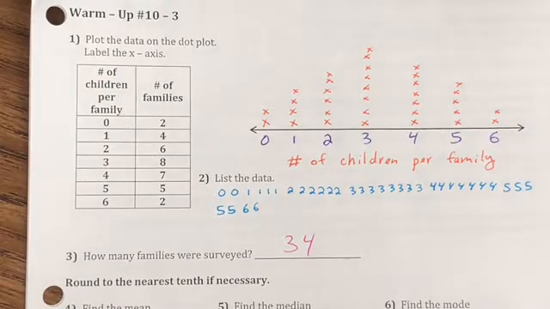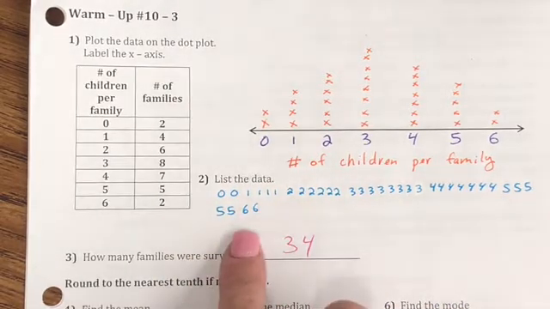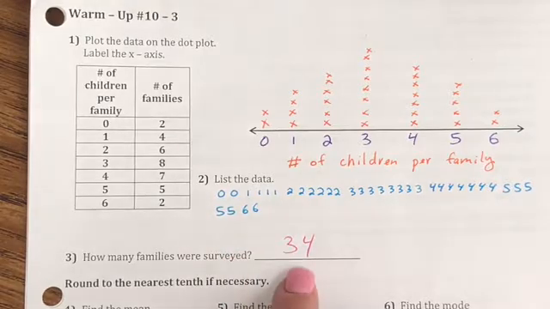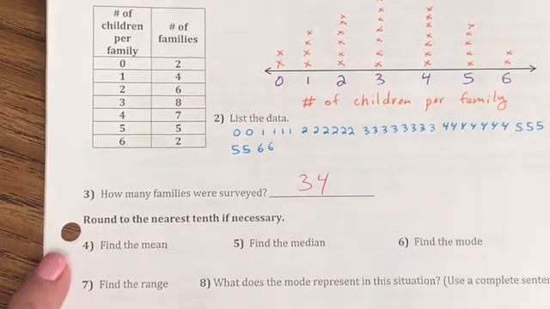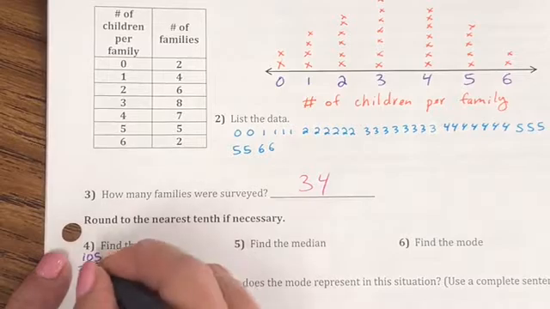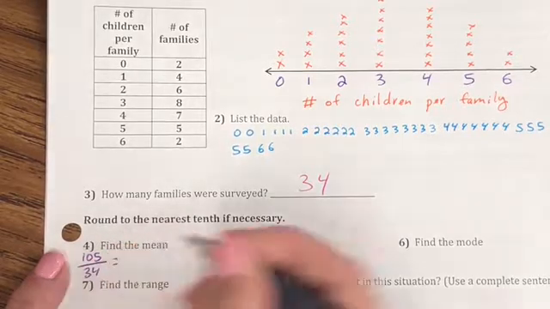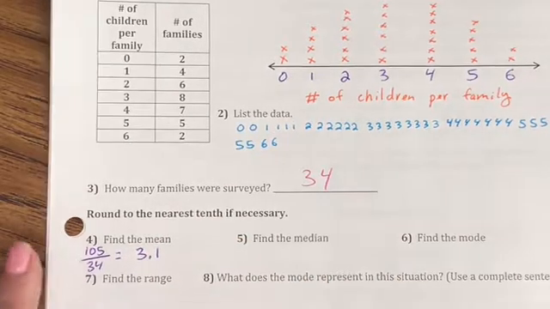Okay, so now we're going to find the mean, median, and the mode, and we're going to round to the nearest tenth if necessary. So to find the mean, we're going to add up all of these numbers together and then divide by how many we have, which is 34. So when I add all those numbers up, if you haven't done this yet and you want to pause the video, you're welcome to, but I've already done it. So I'm going to add up all those numbers, and I'm going to get the number 105. And I'm going to divide that by the 34 numbers that I have, and that's going to give me 3.1 for my mean.